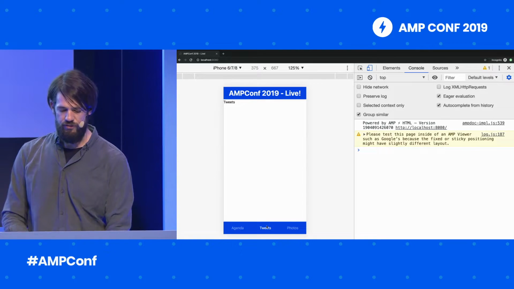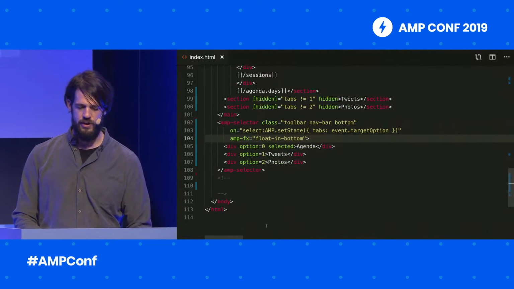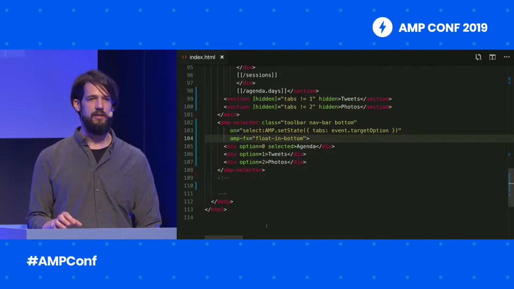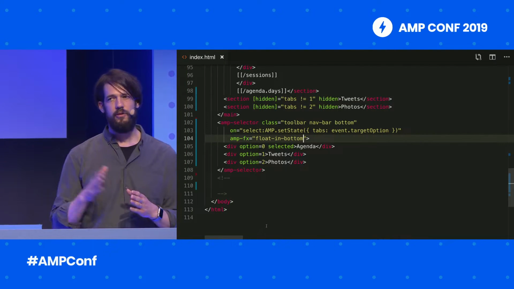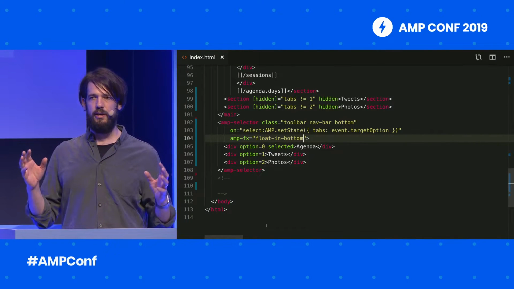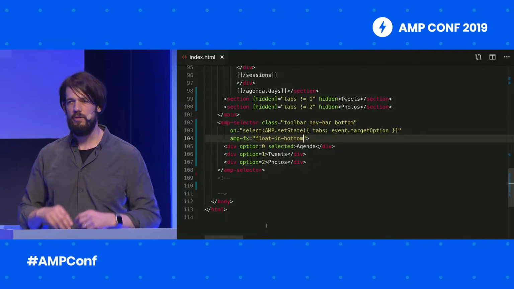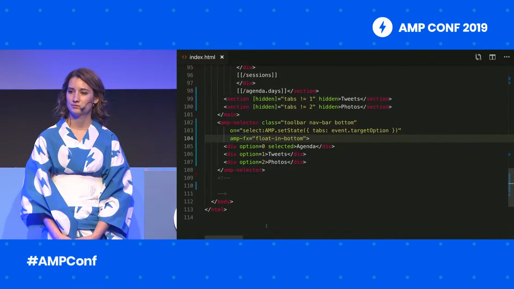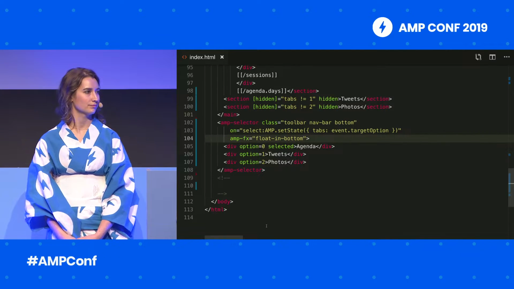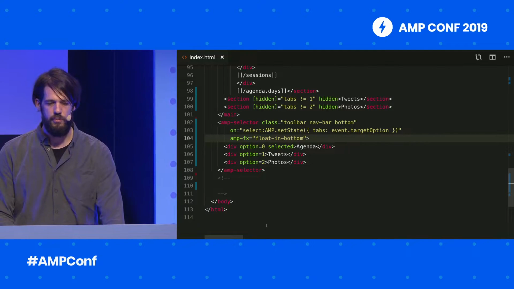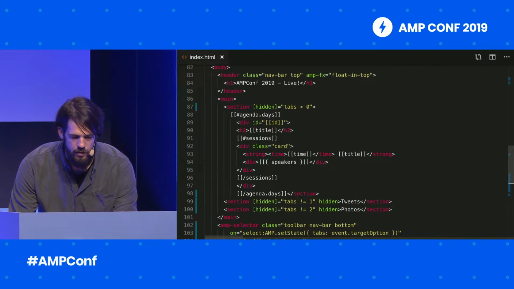And in AMP, there's this fantastic little component which people should be using more. It's called AMP Live List, which does exactly this. And the cool thing about it is it's super easy to implement, because you don't need to do anything in your backend. You don't have to do WebSockets or whatever. You just serve your page, and the AMP runtime takes care of checking with your backend whether there are any changes, and if there are, merging them into the current page. So let's take a look at how it works.